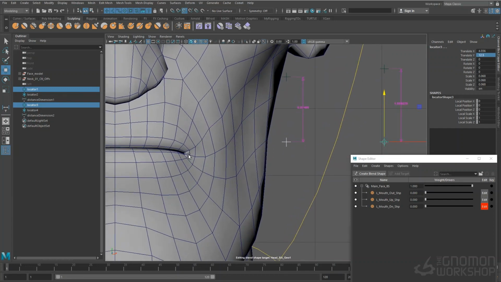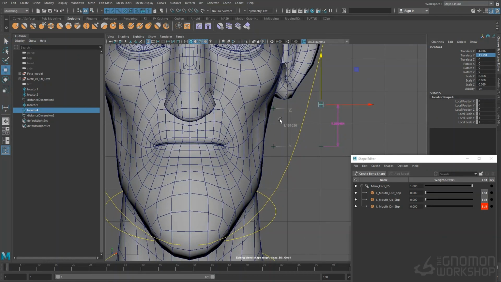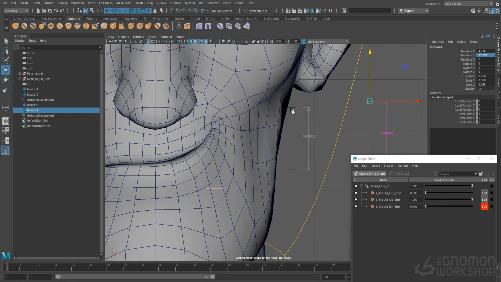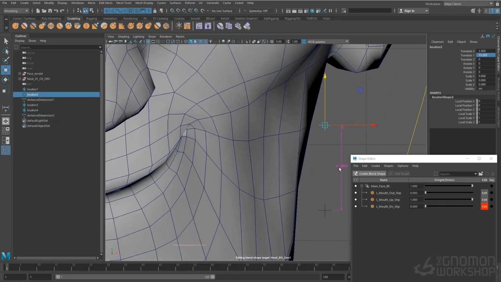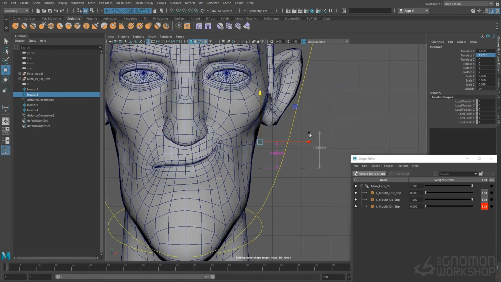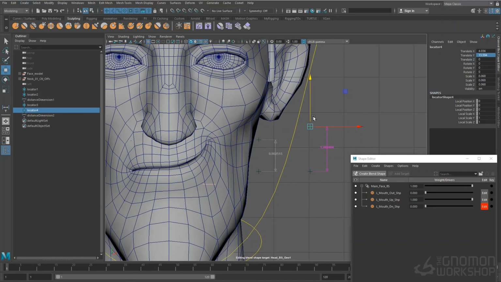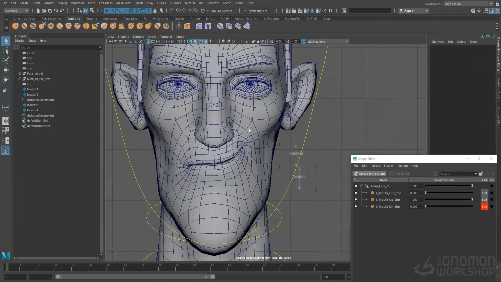Maybe I need a little bit more. I will use this vertex as reference. And let's see if this blend shape drives up until here. It doesn't need to be perfect, of course, but I like to have kind of the same distance. So it's 0.9, so I would like a 0.9 going down. Just to be sure that you have the same range up and down, it's something I like to do.